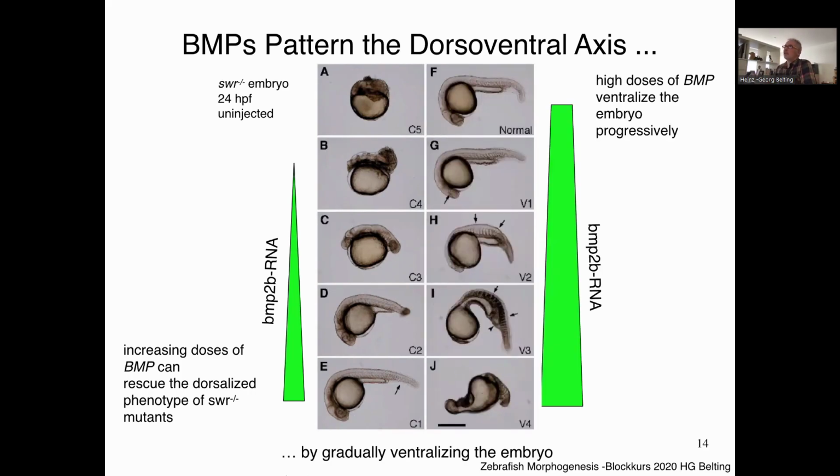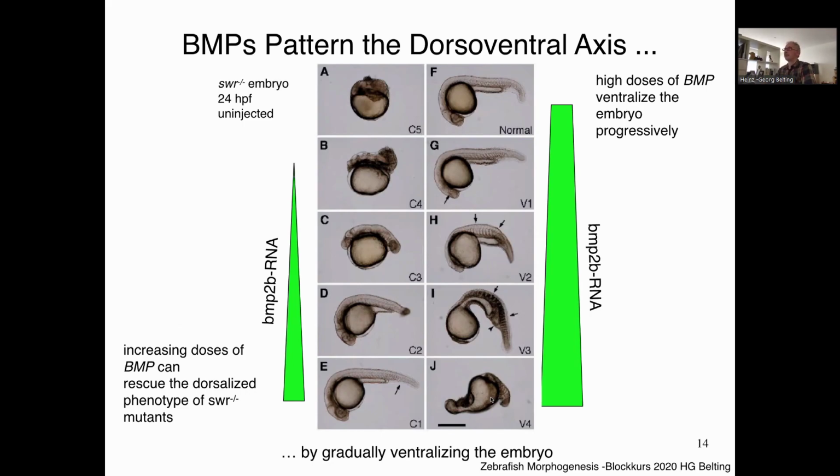Then you took this embryo in E, or got all the way to F. Then we say a lot helps a lot, so I do even more, get better results if I do more, better rescue. But that's not what's happening. What's happening here is that if you increase, actually you start ventralizing this embryo and you end up, it looks like a beta-catenin loss of function embryo. So you go from complete dorsalization in the loss of function to a complete ventralization in the gain of function.